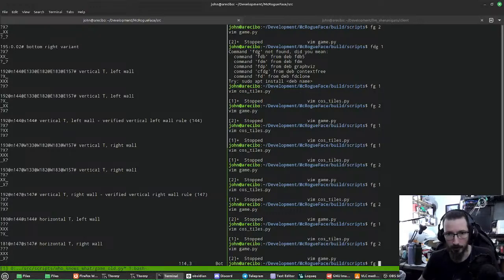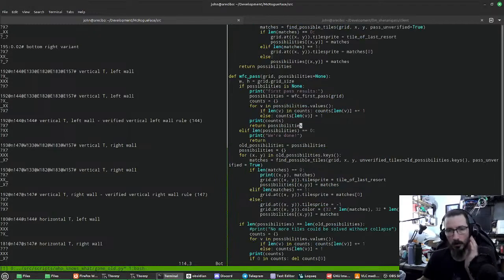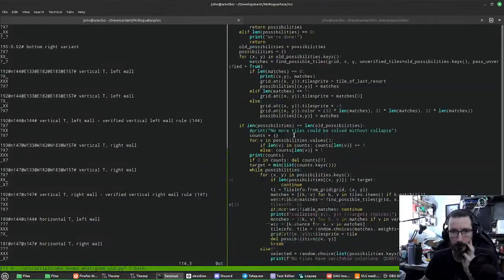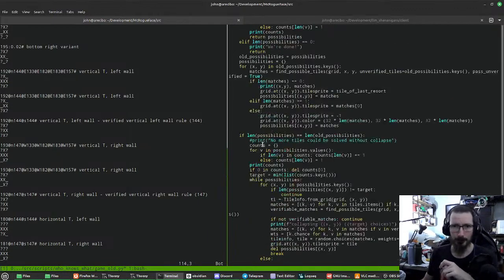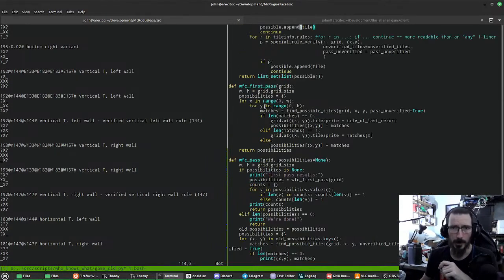How this is actually implemented, God, I was so happy to just delete 200 lines of wrong code earlier. It's still more complicated than I like. I think I already mentioned that, but hilarious to me that this is my simple tiles file now. I've expanded the simple tiles until it just defines everything. So how do we do wave function collapse?